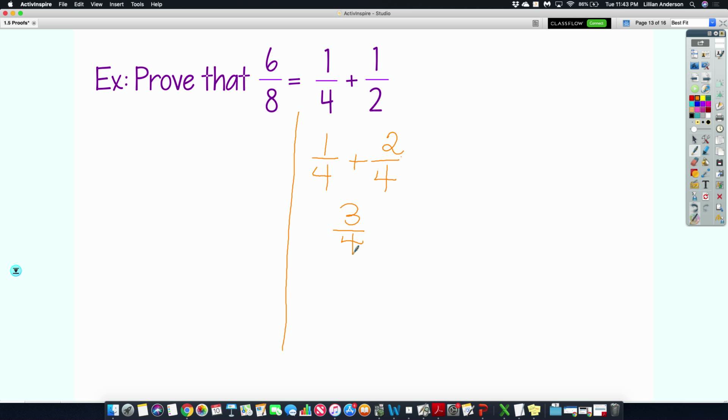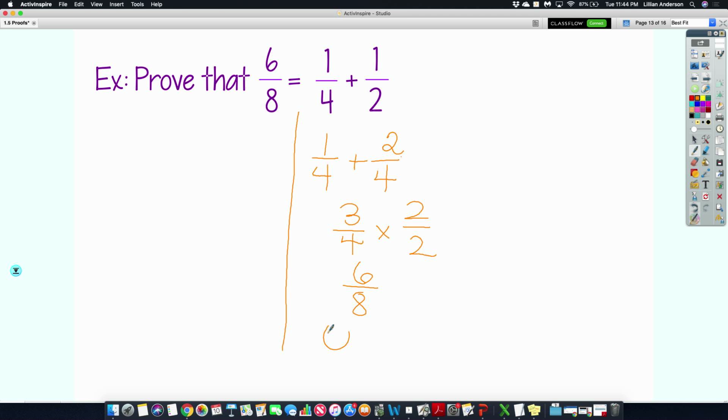Now at this point, some of you may be tempted to say 6/8 reduces down to 3/4, but I cannot use the left-hand side at any point. So how do I get 3/4 to turn into 6/8? Well, once it's simplified completely, we need to multiply by basically that imaginary 1. I need to multiply 3 and 4 by 2/2, which is essentially 1, but that is what's going to help us turn 3/4 into 6/8.